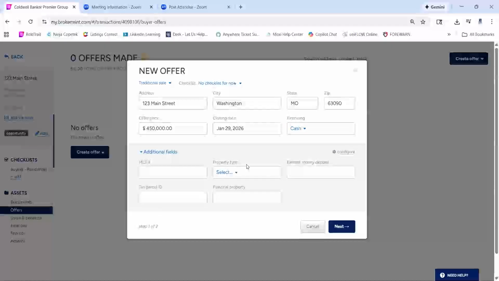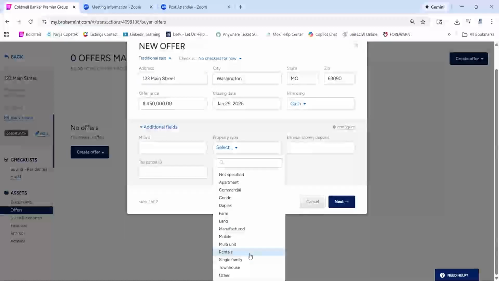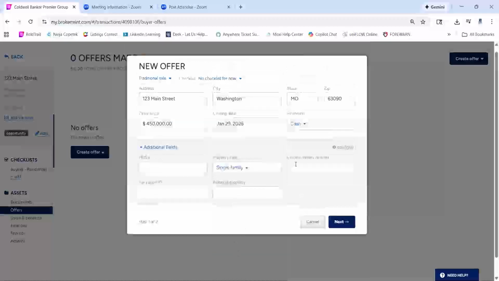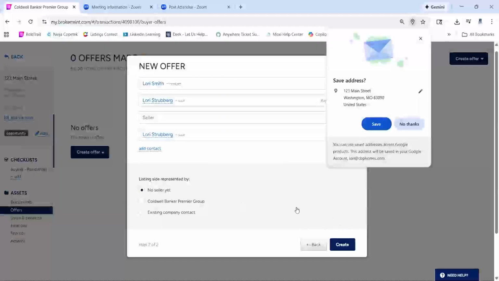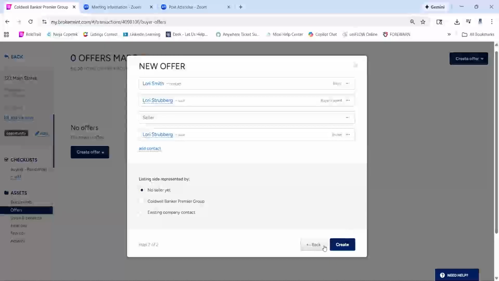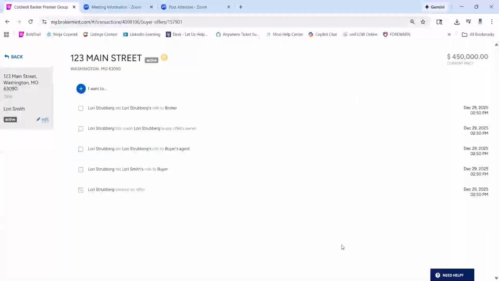You can do additional fields if you feel the need to. Let's go ahead and say this is a single family, not required, but you can. Earnest money being deposited, we'll say $4,500 based on 1% of the sale price, or the offering price, I should say. We'll hit next. And then we're going to go ahead and hit create.